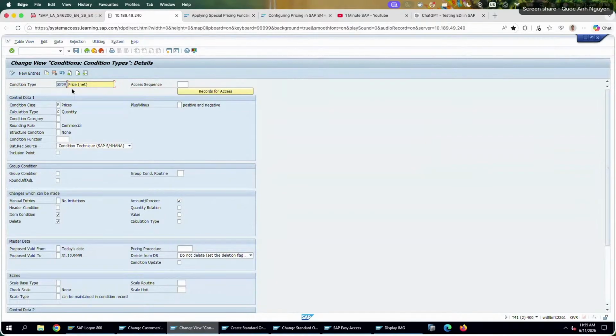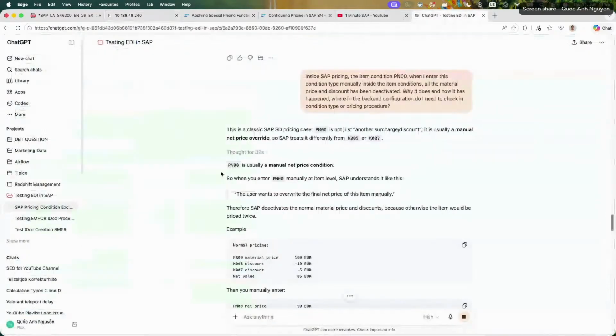Yeah, I have no idea. Just check it. This is a classic SAP pricing case. It's not just another surcharge or discount, it's usually a manual net price override. So SAP treats it differently from the discount K005 or K007. The user wants to override the final net price of this item manually.